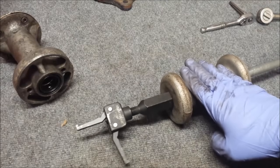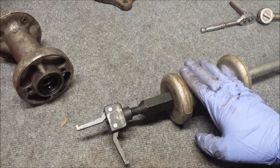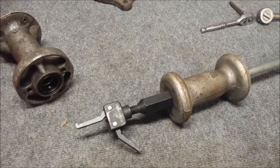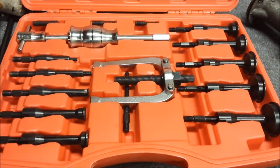If you don't have a slide hammer, you don't necessarily need to go out and buy one. There's other ways to do it. Also, I'm pretty sure you can rent these from an AutoZone or a parts store. Or you can pick up one of these kits.